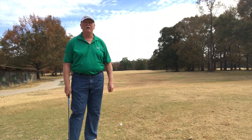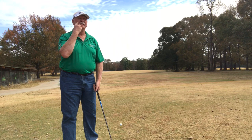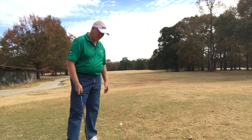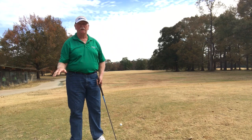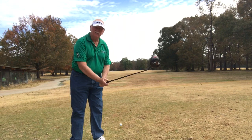Yes indeed. Talked about the hands today. Let's talk about the hands. Had some calls lately. I know it's a struggle when you're hitting snap hooks or even topping the ball, if you're doing all the other protocols correctly, 5 o'clock nose, shoulders, swing plane, all that, what about the hands?